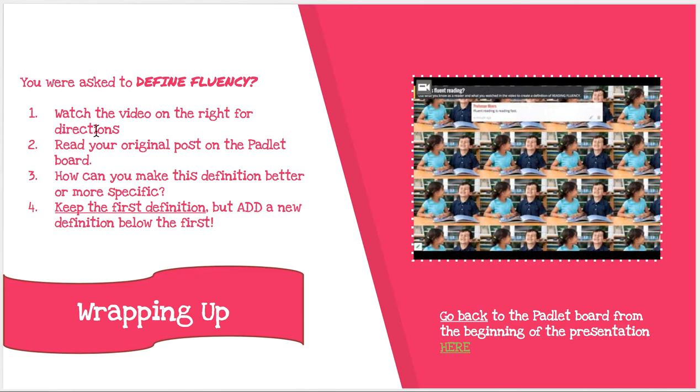And to wrap up, you're going to watch the video on the right and go back to your original Padlet. This is where you define fluency from what you already knew and from watching the video. Now I'd like you to go back and read your definition and add something else to it. And there's directions in the video, and you can share here at the green button.